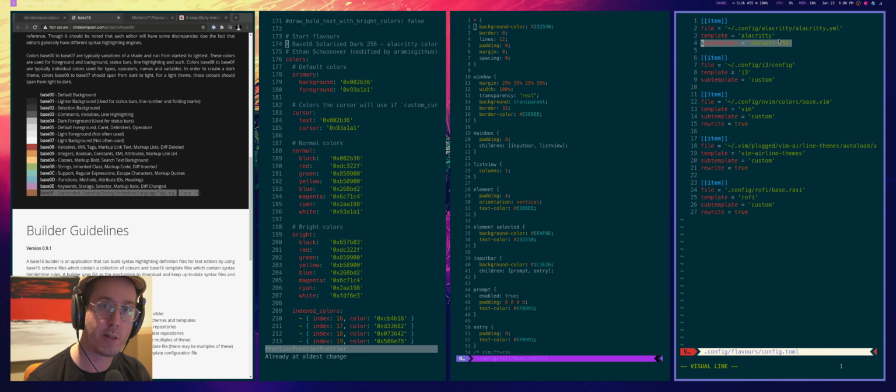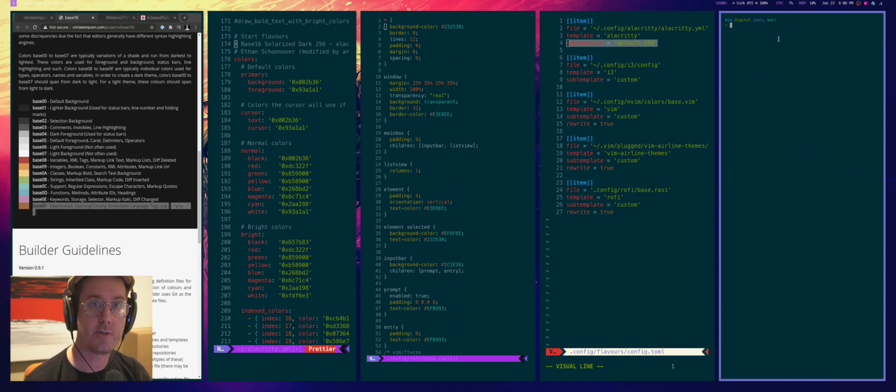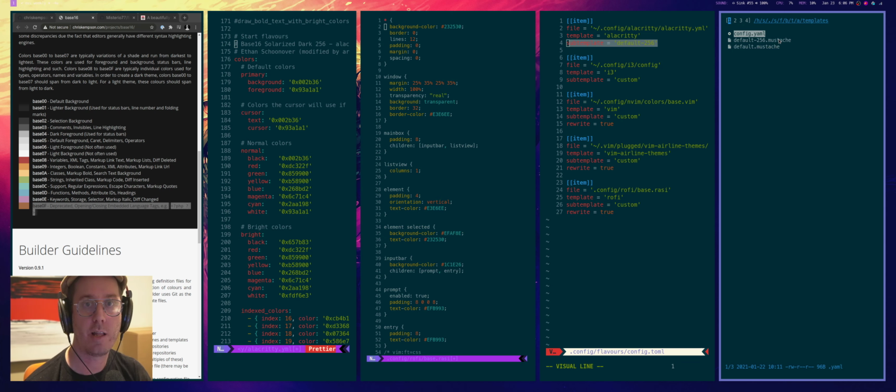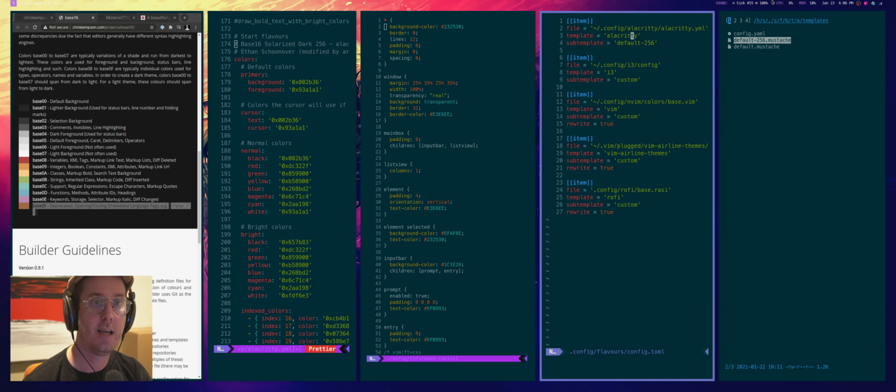If you remember when we looked at this originally, and just to show this off again, if we look where all this stuff lives, it installs all of it within this flavors directory. If we go into Base16, go into templates, we can see the Alacritty one. There is a default and a default 256. If you don't set a subtemplate, it's just going to use the default one.